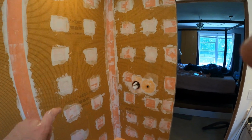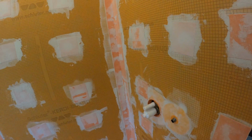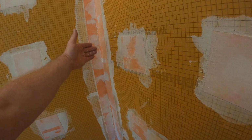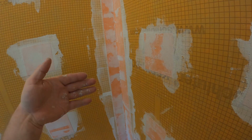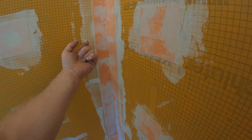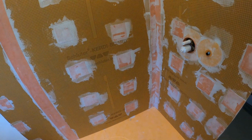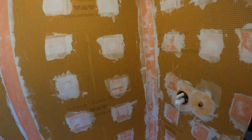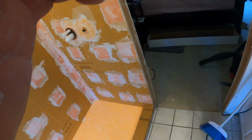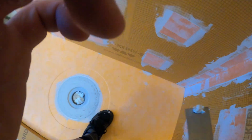Yep, got the corner. That corner piece was a little tricky. It likes to bend around funny, but we got it in. It's looking good. And we're not super concerned about this inside corner being perfect because with the glass tile, we need an 1/8 of an inch gap for movement anyway. So we're going to end up with an 1/8 of an inch gap and then a gap from the tile. So it doesn't need to be super sharp. Not that it would. It's pretty sharp anyway. But there's a piece on the ground. So I got the tools cleaned off again, as is tradition, and we're going to do the pan.